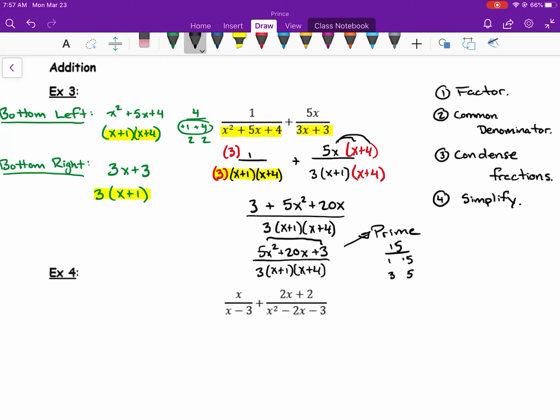Alright. Don't do the quadratic formula. I saw some of you doing that in your assignment for the last section. Alright, so we've got that simplified, and then the last part is your restrictions. I'll do it in a different color. So x can't equal -1 or -4, and that again comes from right here and right here. So, final answer. Looks kind of crazy, but that's what happens when you add two fractions together.